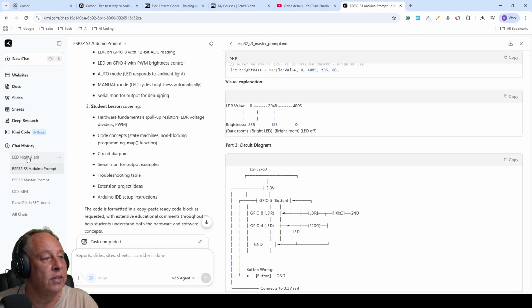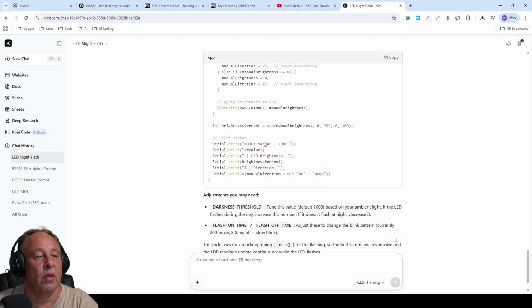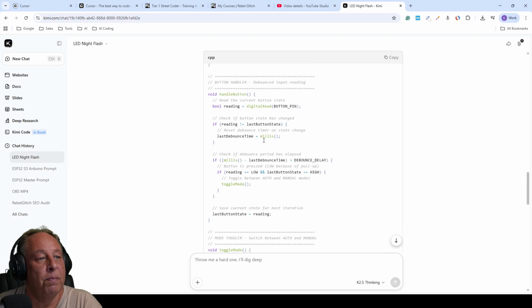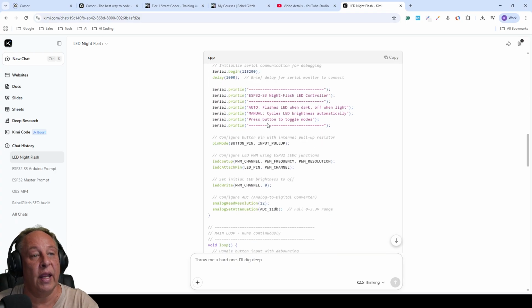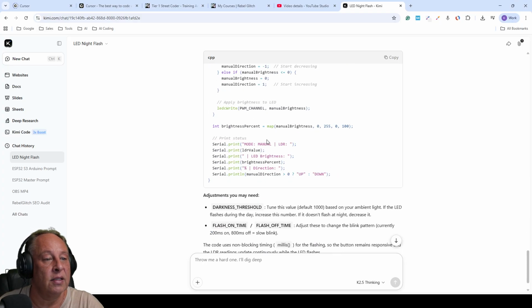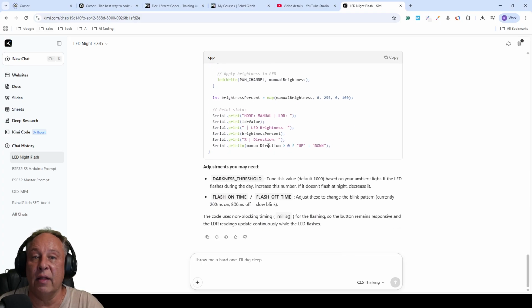Without any worries. So let's look at our, there you go. It completed the code. You can say copy and add it to the Arduino IDE. That's where you program microcontrollers. That code is uploaded to the microcontroller and it will do whatever is in this code. You'll find that you've got about a 99% chance these days that that code, especially something as simple as this, will work out of the box.